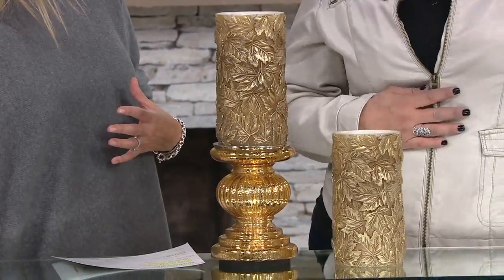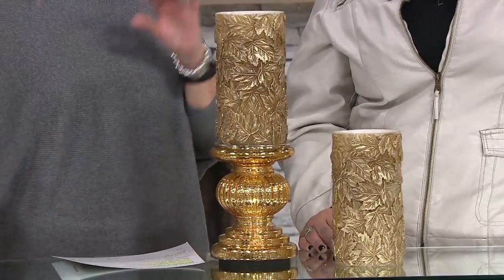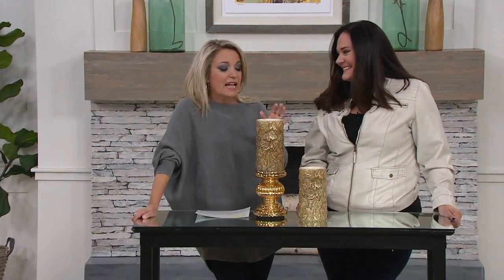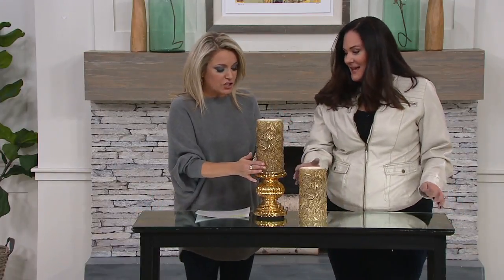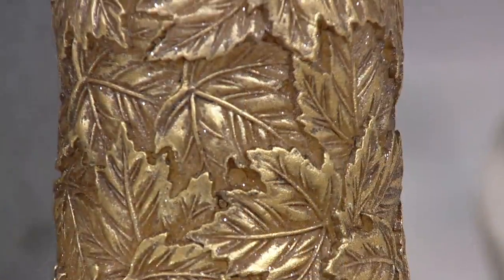How long has Valerie been here now? 27 years. I have her design — beautiful pieces. Her decor kisses my home in pretty much every room on all floors. These are exquisite. They're elegant. You get a set of two. They're eight inches each. Look at the definition. Look at the leaf detail — they're kissed with a little bit of glitter, and you're getting two of them for less than $30.